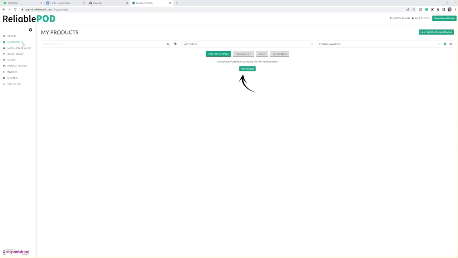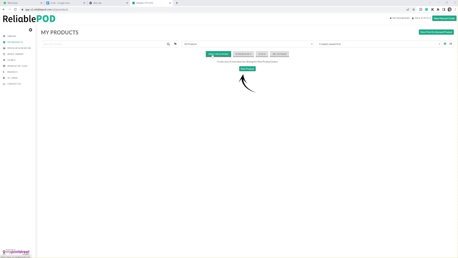So when you come into the app, when you're creating a product, come across to My Products here, and then you've got two tabs here which are important. Print on demand is when you're creating a product that is fixed and requires no personalization. So if you click this tab to create a personalized product and then go to add the fields, you won't be able to. That's a mistake people do tend to make.